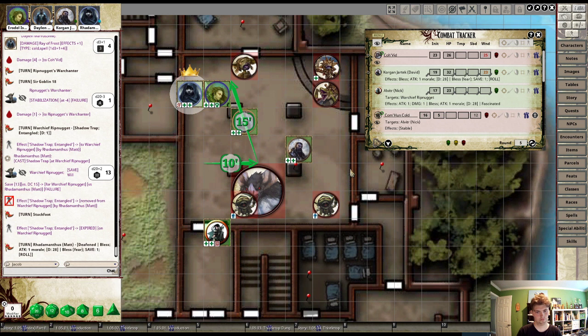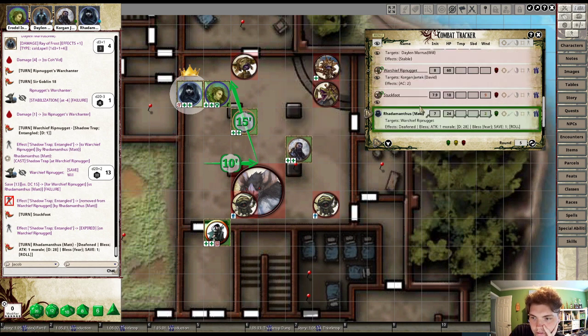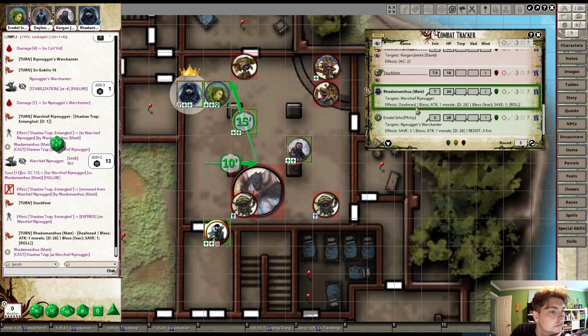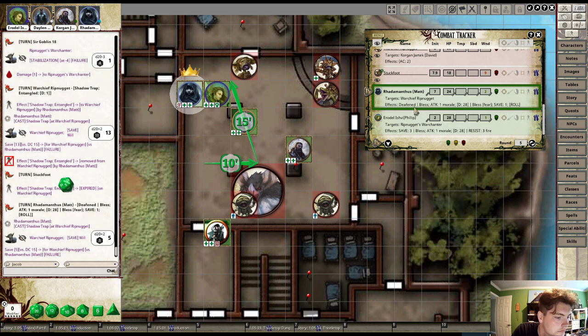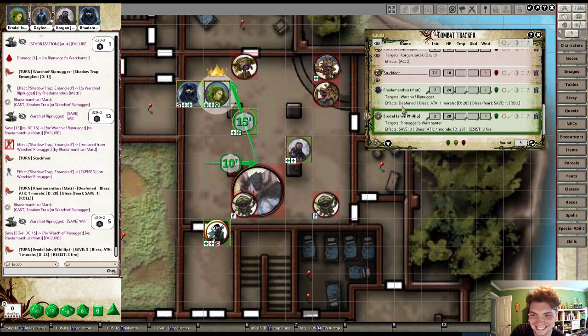And then I'm going to use my standard action to cast Shadow Trap again on Rip Nugget. Nice. He failed. So he's entangled again. And that is my turn.